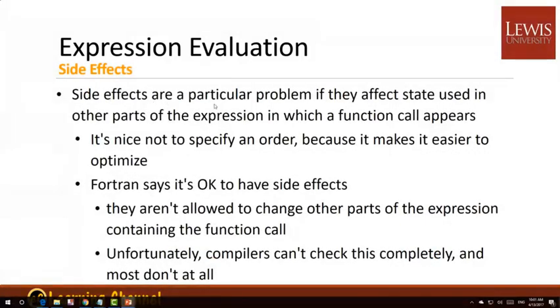Side effects are a particular problem if they affect the state used in other parts of the expression in which the function call appears. It's nice not to specify an order because it makes it easier to optimize. Fortran says it's okay to have side effects, but they aren't allowed to change other parts of the expression containing the function call. Unfortunately, compilers can't check this completely, and most don't at all.